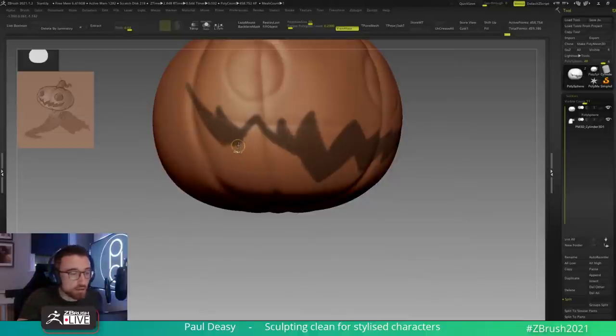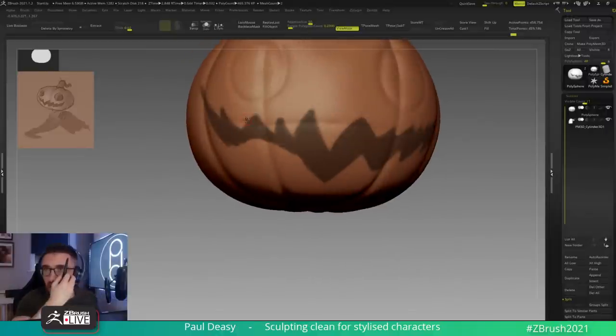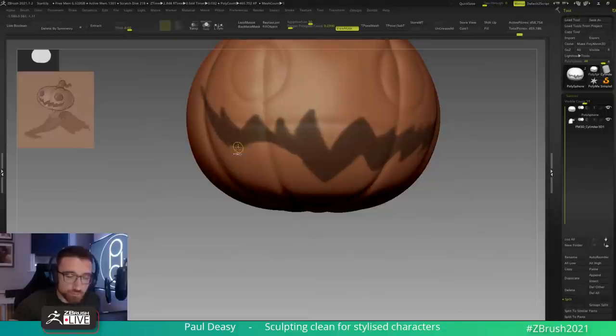Or, like, wrinkling in clothes. You don't want plane changes everywhere necessarily. Usually you want to balance it. I generally think in terms of everything being round and having nice volumes, and then accent those volumes with plane changes. You're picking them almost the same way you pick a highlight. You're looking at your volumes and thinking, where do I want to put a plane change? Where do I want a hard edge? It's kind of my way of thinking about it.